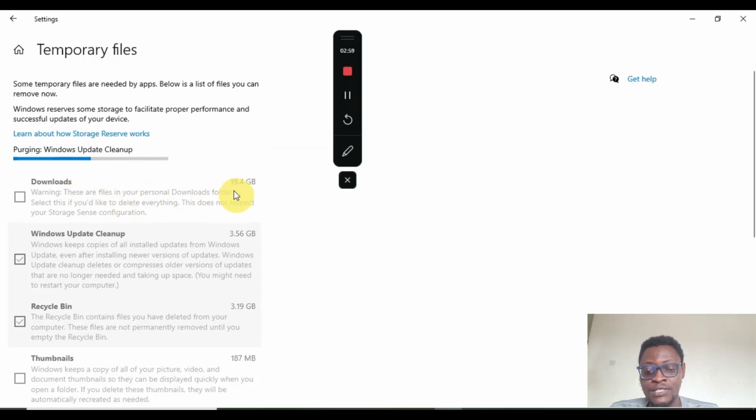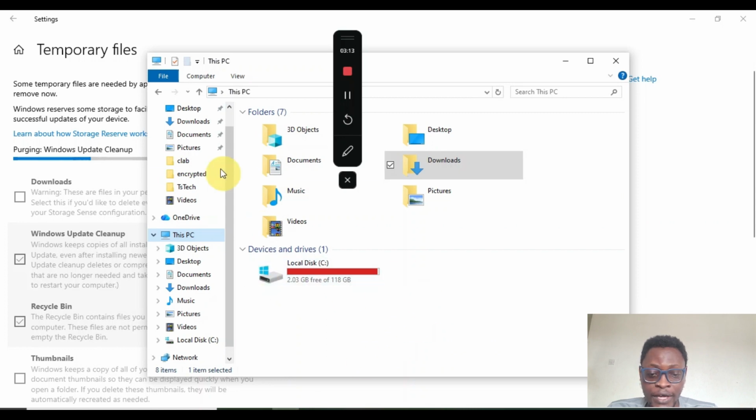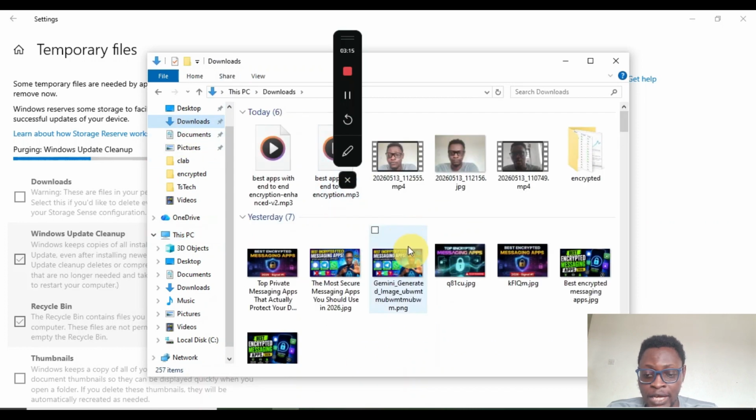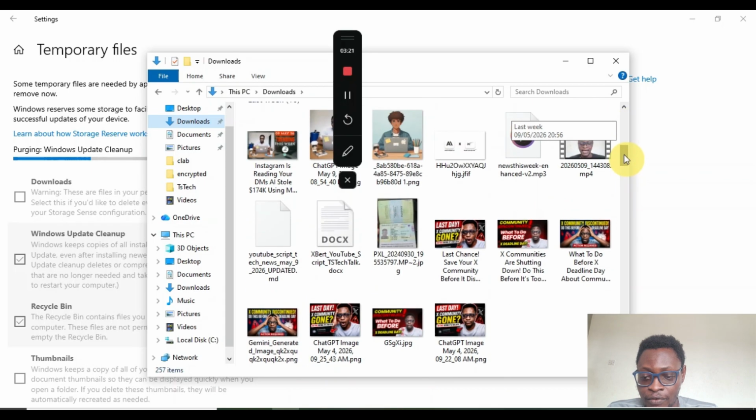Also, if you decide to delete your download folder, this is going to delete everything in your download folder, but that is not what I want to do. So instead of deleting things in my download folder, I have to do it manually. If I go over to my download folder, I can look, and all these ones are important. Those are the videos I created for today. So they are very, very important.